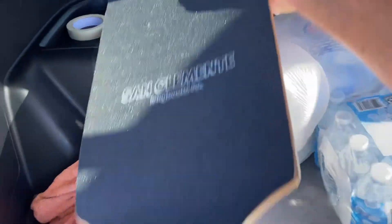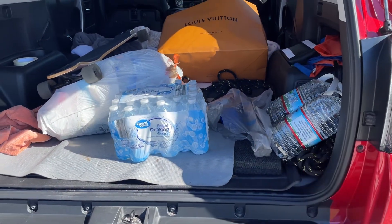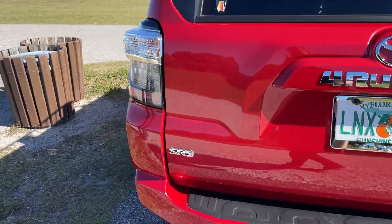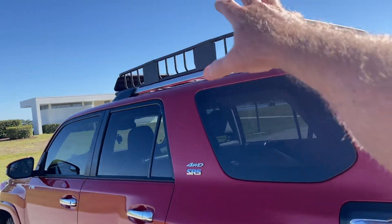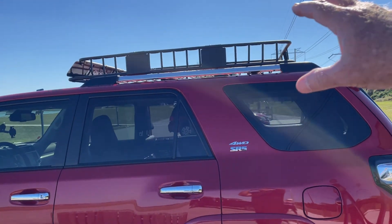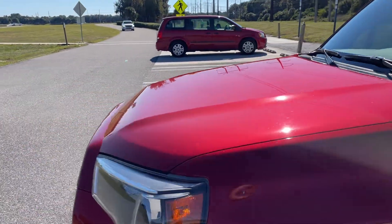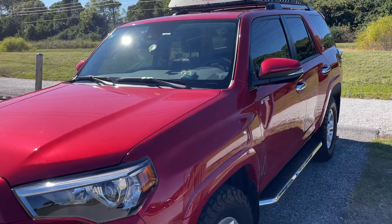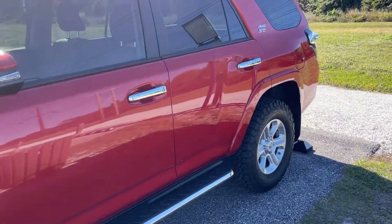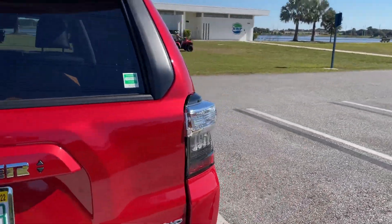Forgot to leave my trash in the trash can when I went out this morning, so I've got to remember to stop at the dumpster when I get back. Went to Walmart and got some water. Beautiful truck. Load that up there with those Plano totes that I bought, tie it down with a trucker's hitch, load up the back with my bed, my Dometic refrigerator with the Jackery battery to run me for days. Plus it's got 110-volt full AC power in the back. What a vehicle.